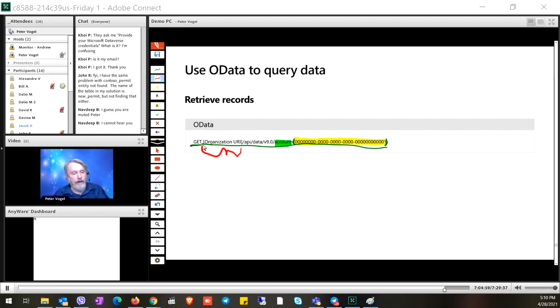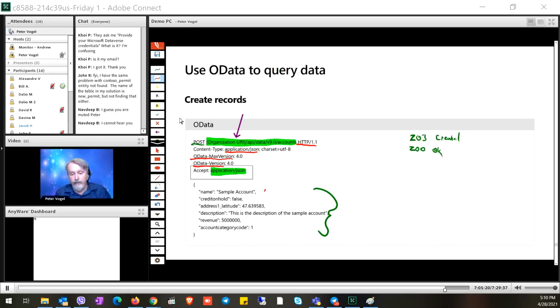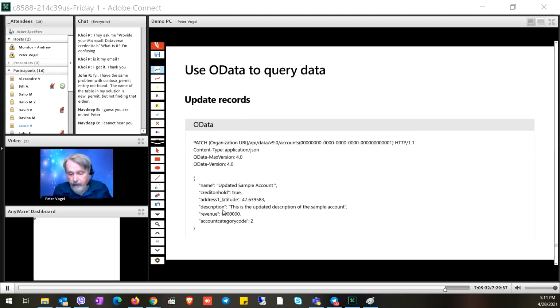So this would be the URL for your Dataverse, and then API data, the version of the API you're running against, then the table name, and then a key. And that's great if all you want to do is retrieve a single row. And notice with a GET, everything you need to do in a read request is in the URL. So a GET request doesn't have anything down here, so you don't have to specify the content type because there's no body. Everything you need to do the request is in the URL.